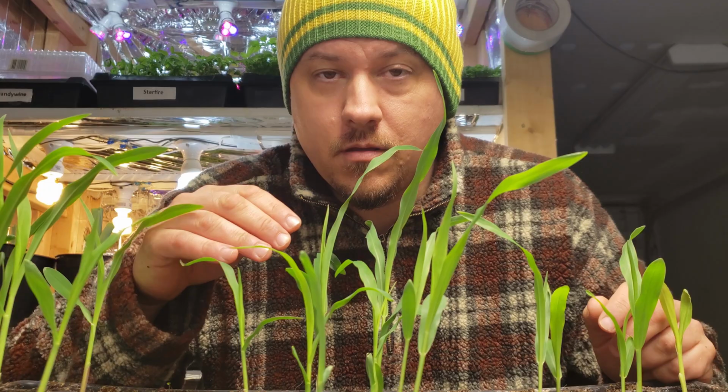Thankfully, we seeded these little beauties about 2 weeks ago, and they're ready to move on. So let's get these guys into the next stage of pots and set them up for a successful transition into my spring garden.